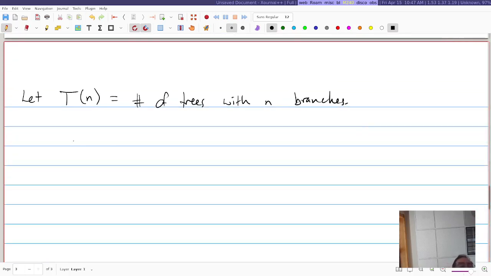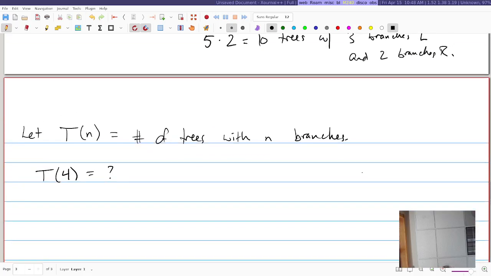The question is, what is T4? Well, remember, the first thing we can say is that we'll have to have one branch at the top. And then we can decide how many to put on the left and how many to put on the right. So we could put 3 on the left and 0 on the right.